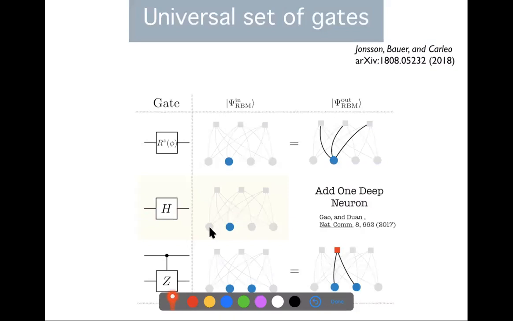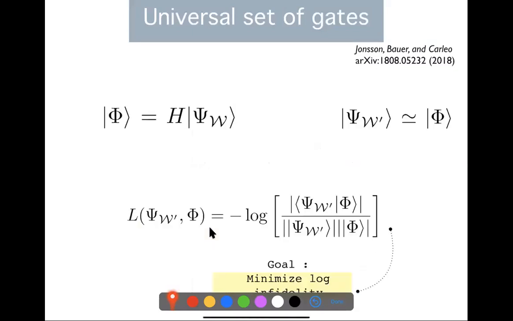the only one remaining to implement all the possible universal circuits, that cannot be applied exactly. It's known from this paper that if you apply a Hadamard gate onto a generic neural network, you cannot generate another neural network, strictly speaking, that has a simple form like in this case. So what you can do in this case, however, is to use another variational principle, which is, if you want, more general than the one that we've seen so far for ground states.